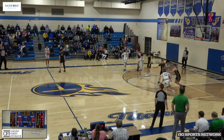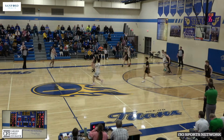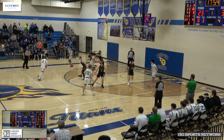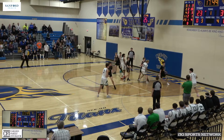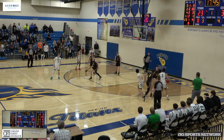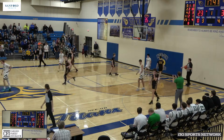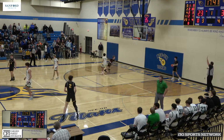And Cooper Roberts inbounding it, playing with 3 fouls to start off the second half. It's into Avery Smith. And Charlie Craychaw. It's over to Levi Christensen. Now Aiden Sanchez gets a ball screen. Kick out to Avery Smith. He's not going to put it up in the right corner. Goes over to Roberts instead. Roberts gets a ball screen. Goes to the spin move, but then they try to go to Smith, but Smith misses the layup. He's trying to get a foul call. Wasn't meant to be.